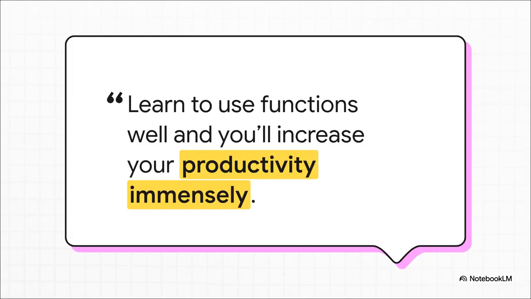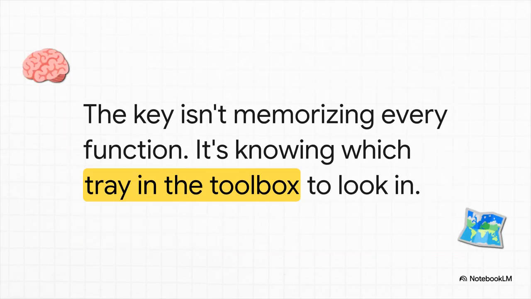And it really boils down to this simple truth. When you learn to use these functions well, your own productivity just skyrockets. It means you can answer more complex questions, you can do it faster, and you can do it with a lot more accuracy. But here it is, the most important takeaway of this entire explainer. No one, and I mean no one, expects you to memorize all 250 plus functions. That is not the goal. The real skill, the real superpower is knowing which tray in the toolbox to look in.